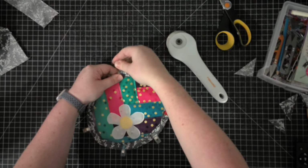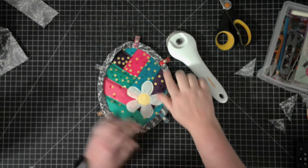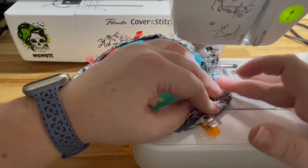Okay, now once it's all folded over, we are going to sew right along the edge of our binding, about 1/8 of an inch. We're going to just edge stitch right along there to attach our binding to the front of our pot holder.